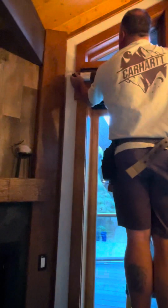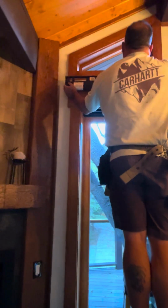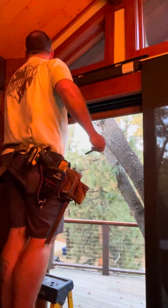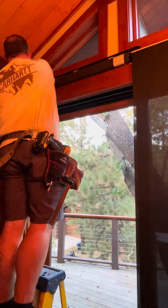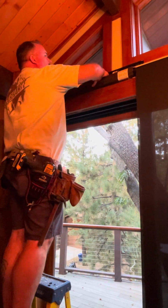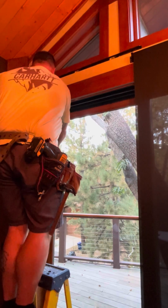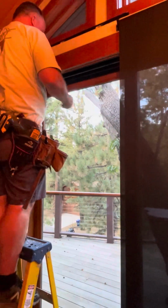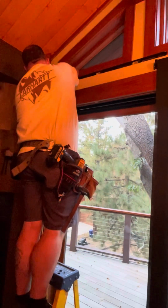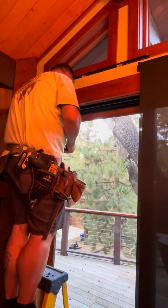Now, I'm not setting the upper limit right now because I'm just locating the bracket, getting it level. So that's level. Make my mark. If you have a corner to rest your shades in, it prevents them from sliding side to side. It's just a little quicker than climbing down the ladder and setting the shade down and all that if you're doing it by yourself. If you have a helper, it's much faster.